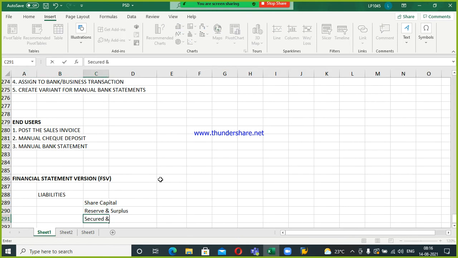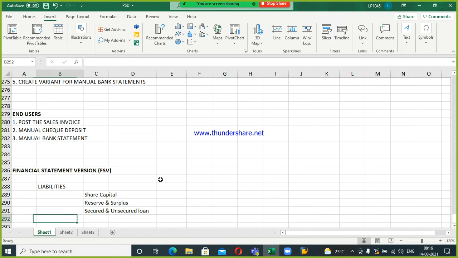Secured and unsecured loan group, and last one in liabilities and provisions. These are the 4 groups we created, right? And for that group we had assigned number ranges.